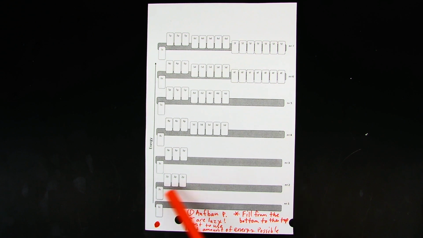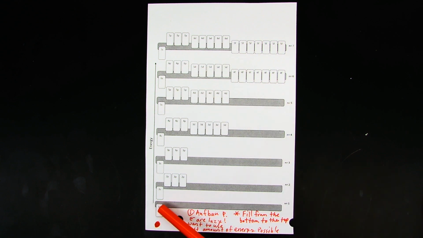Here we would start at what is called the 1s orbital, and here we have the energy levels. This n equals 1 represents this dark band here. That's energy level number 1. Energy level number 2 is this dark band here, and so on. So these dark bands are the energy levels. And you can see that each energy level is broken up into sublevels.